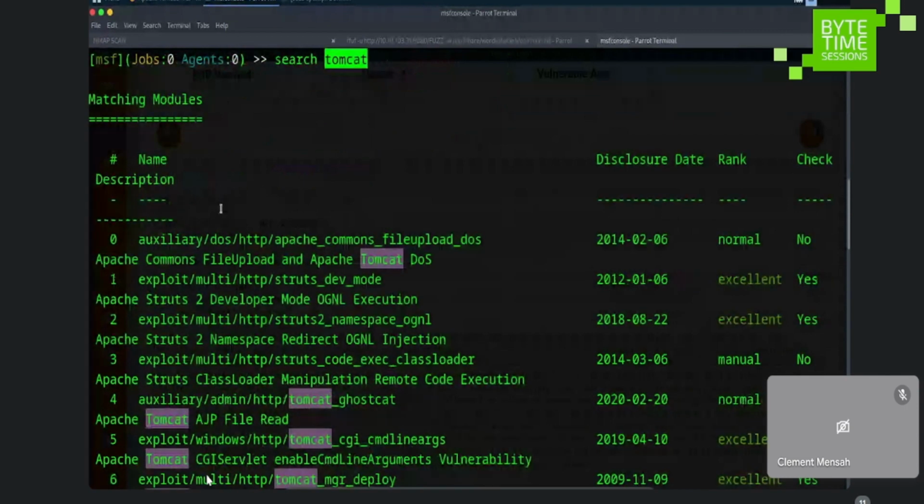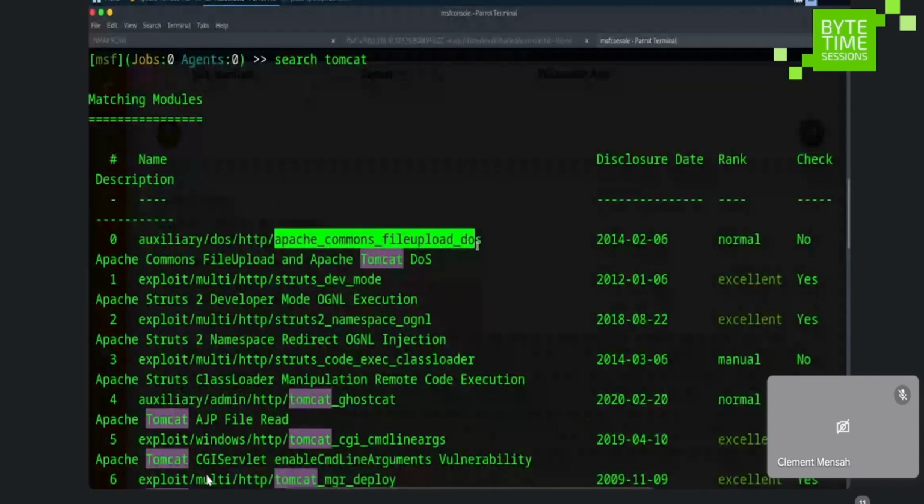So I started from the first one, which is 0. It tells me that this is an Apache Commons FileUpload, which is a denial of service approach, DOS. But that is not what I want to do here. It even says Apache Commons FileUpload and Apache Tomcat here, DOS. So we don't want a DOS here.